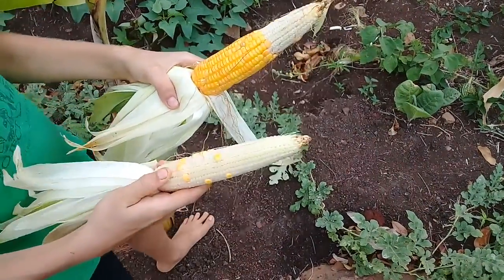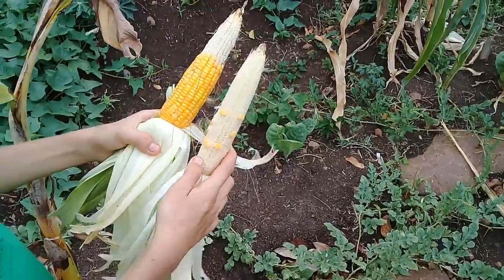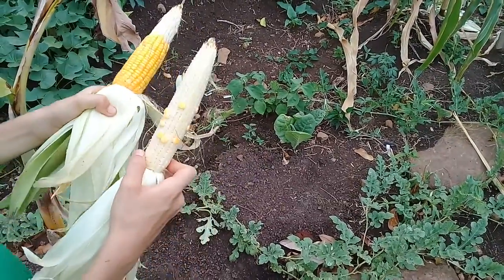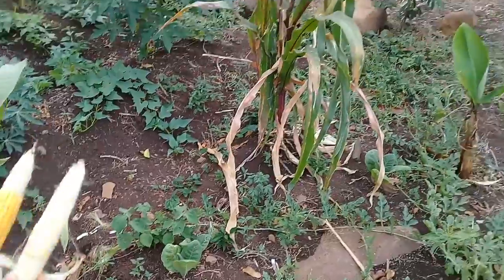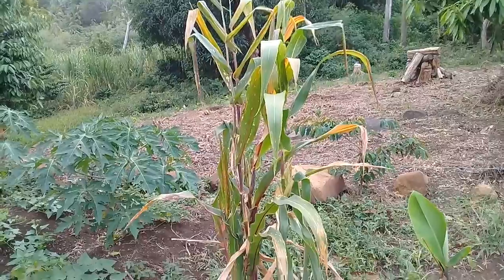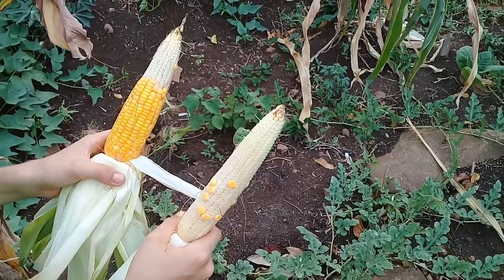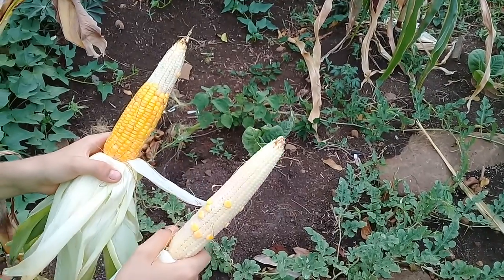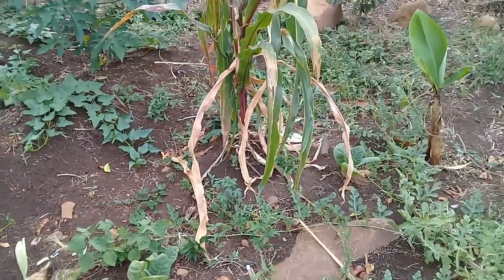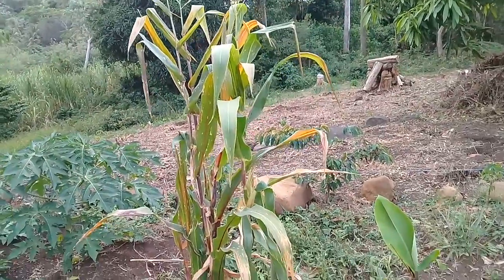If you're doing large-scale corn, usually you'd have a whole bunch of them crammed together and you get really pretty ears like the ones you find at the store. We did an experiment to see what would happen if you just did three on a hill — it's like one-eighth of the corn kernels we should have had. Could we stick three together, treat it like one plant, and would they pollinate because they're right on top of each other?